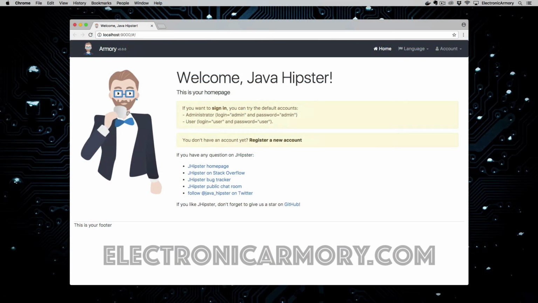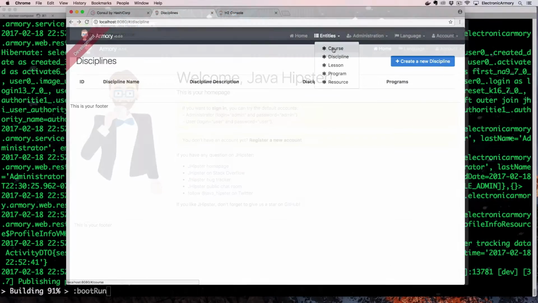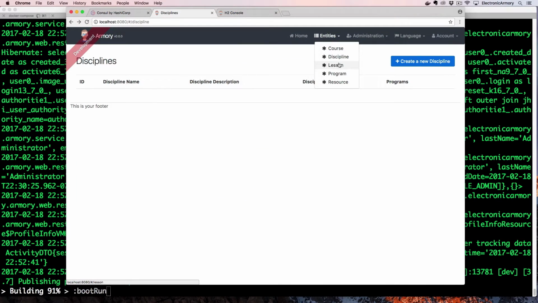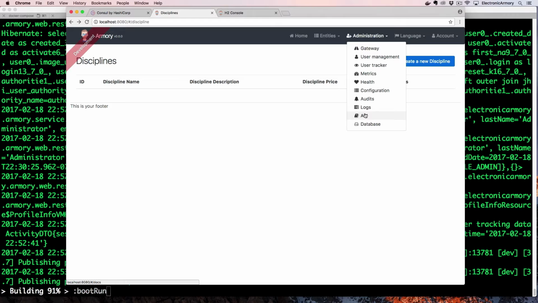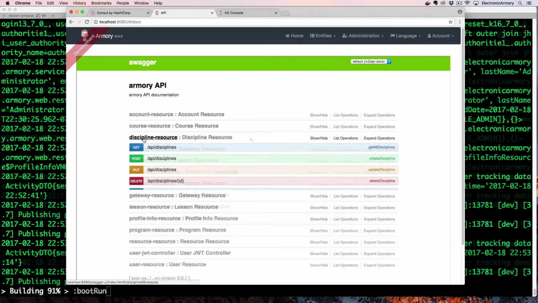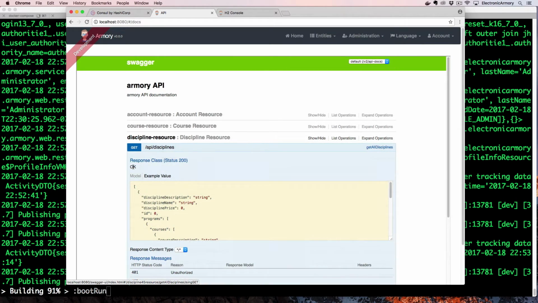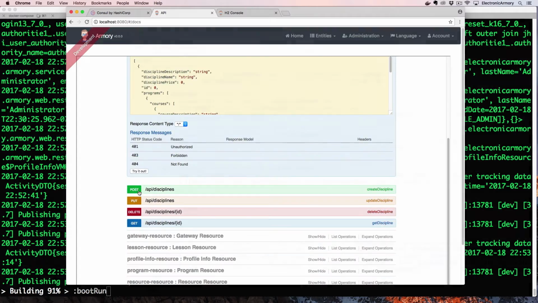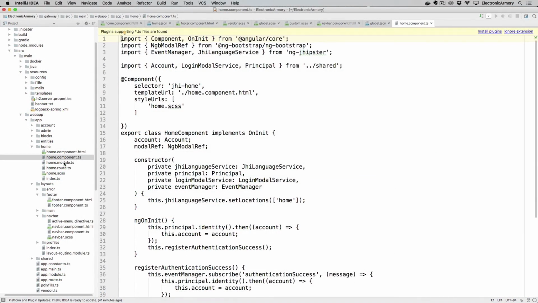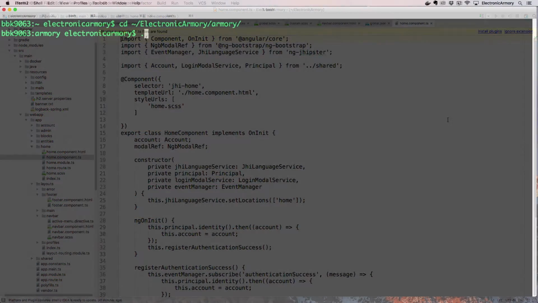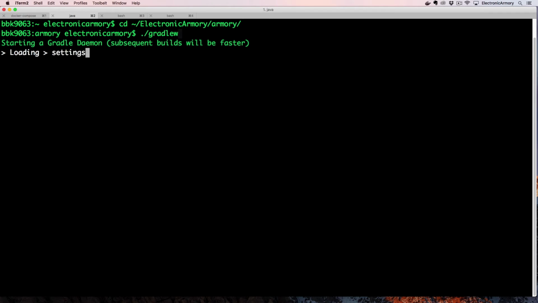In this video, we're going to continue our series on creating a full stack application from backend to front end with accompanying iOS and Android applications. This application will be the basis for our Learning Management System, or LMS, for the Armory. Today we'll customize the front end, which uses Angular 2 and Bootstrap 4, which are created in TypeScript and CSS or Sass, respectively. In our last video, I showed you how to start the applications and run them.